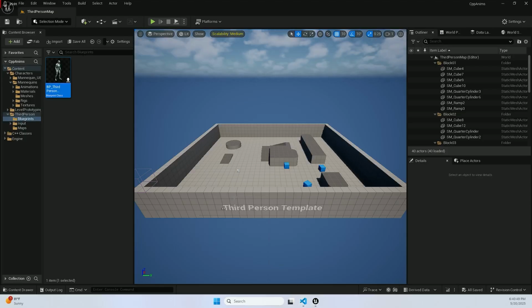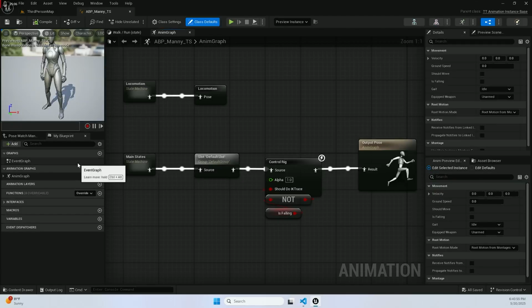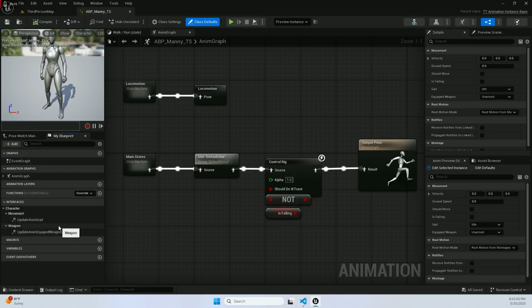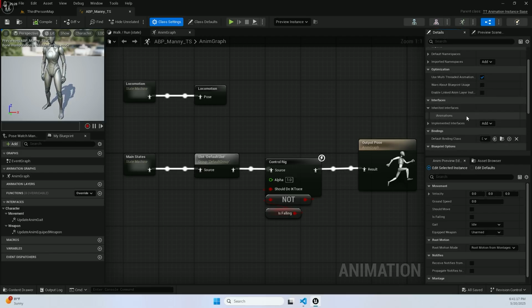So let's pop over to the editor, and let's go into the anim blueprint, our ABP Mani TS. And as you see, we got our interface here. It's tied to our C++ on our base class, so it's implemented here. Our new properties are there. You can see them here in the window. And now if we go to class settings, scroll down, inherited interfaces is where you will see it. So our IAnimations, where you see that double I, that's why I use a double I. So you see that name, you know it's an interface, IAnimations. That is tied to our base class, which is tied to our ABP Mani TS class.